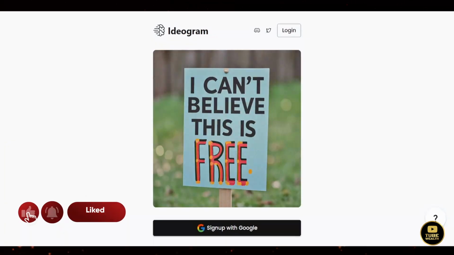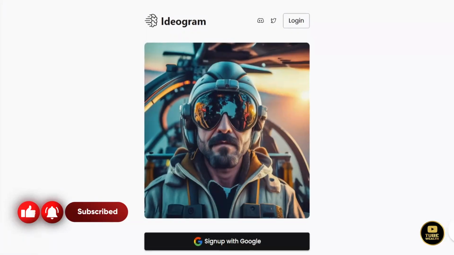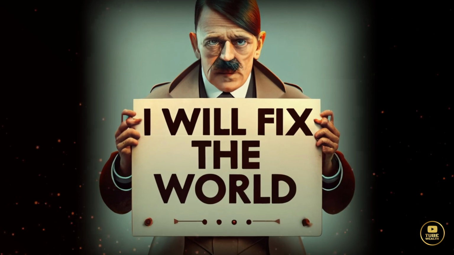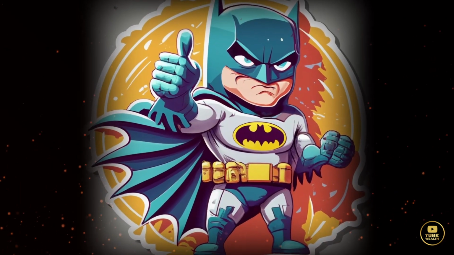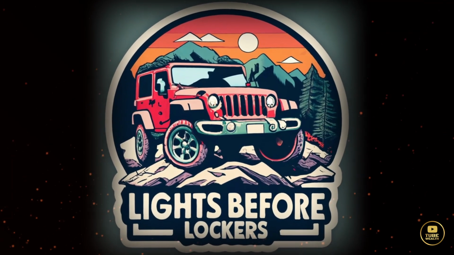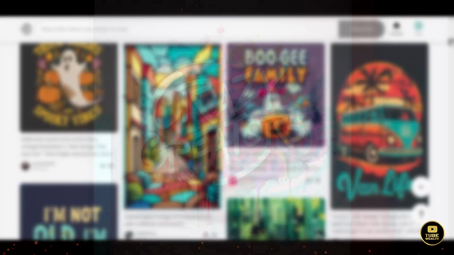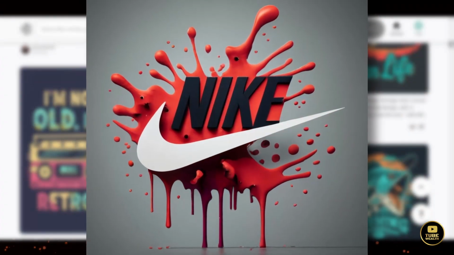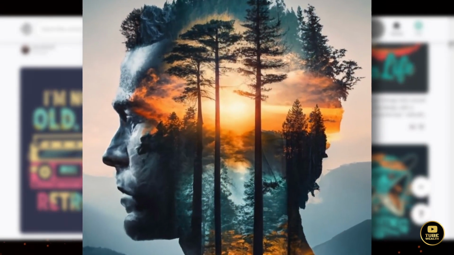Ideogram AI is a generative AI tool that creates photorealistic images and artworks using AI with reliable typography within images. One of the unique features of Ideogram AI is its ability to generate images with text and incorporate them into really amazing logos as well. This is not easily possible on other tools like Midjourney or DALL-E, but this brand new AI image generator can do it in seconds for you. In most cases, the generated images will contain the exact text you typed without spelling errors.